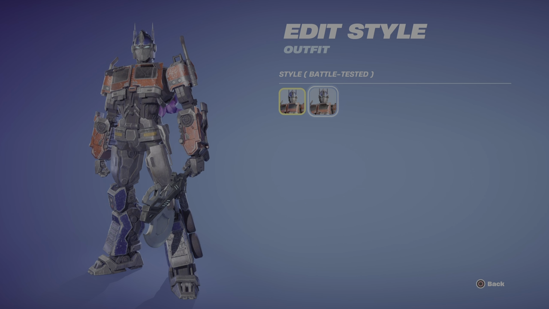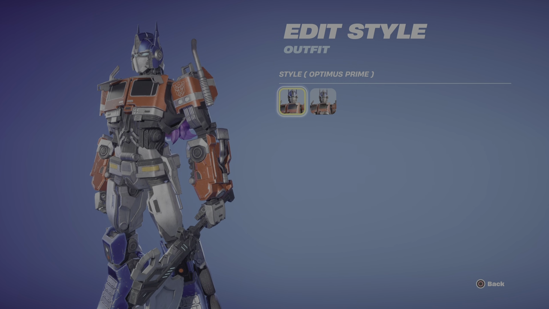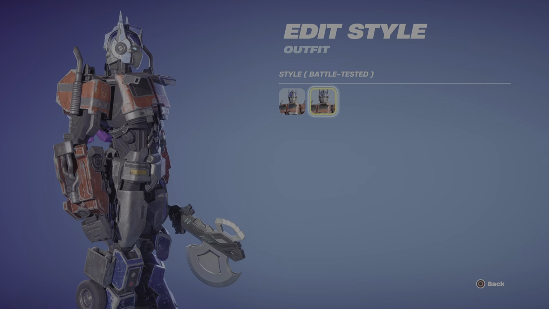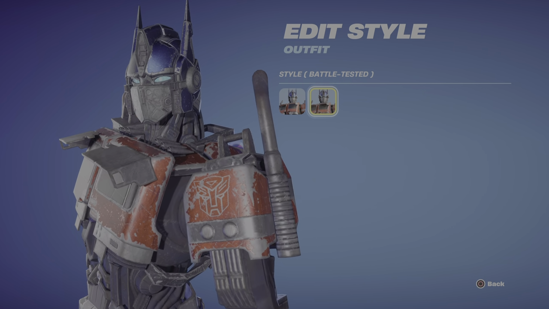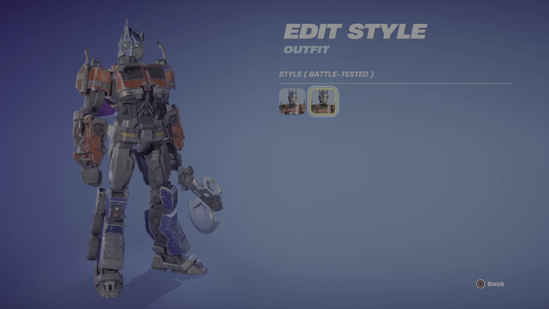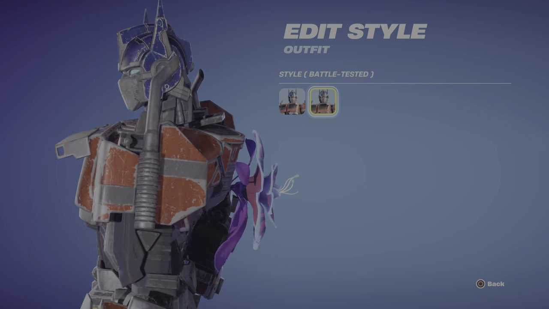Wait, there were styles? I didn't even know there were styles. Oh, there's a beat up style. Optimus Prime. Oh, I'm wearing this. This is good. This is perfection. I really wish you could change the eyes like other ones. But look at the back bling. It's so tiny on him because he's a robot.